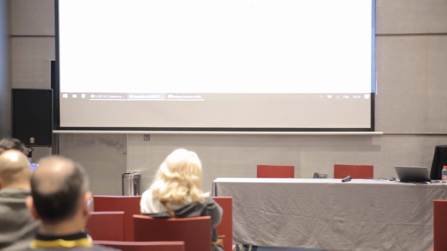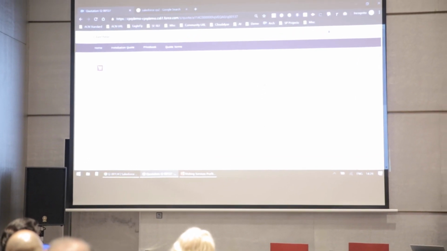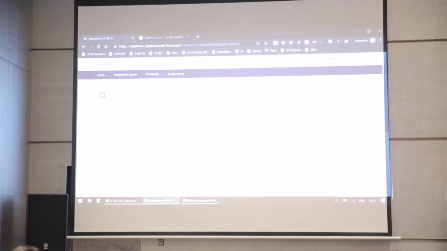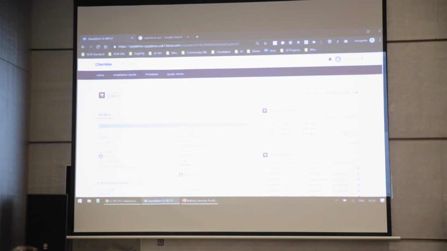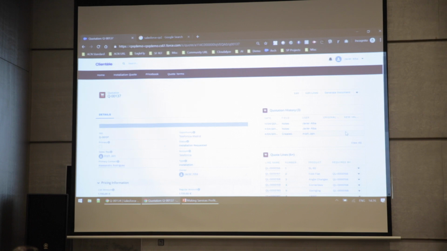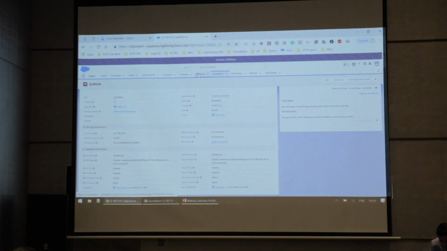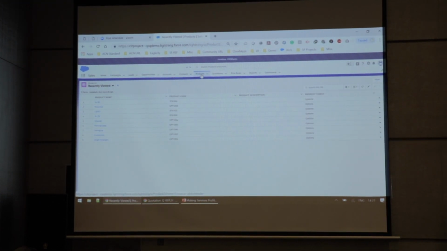Now, for you guys who are the developers, admins or consultants, how things work in the actual CPQ, I'm quickly going to show you how easy it is for a particular person, consultant, developer to configure the system or configure the product which you have seen right now. One more beauty of this system is Salesforce CPQ uses the standard products, standard price book, so you don't have to deal with different objects altogether. They are just the standard ones. Let's try to configure a new system. Earlier we have seen SL60, let's try to configure a system called SL75, which is another kind of class, maybe with a little different complexities.